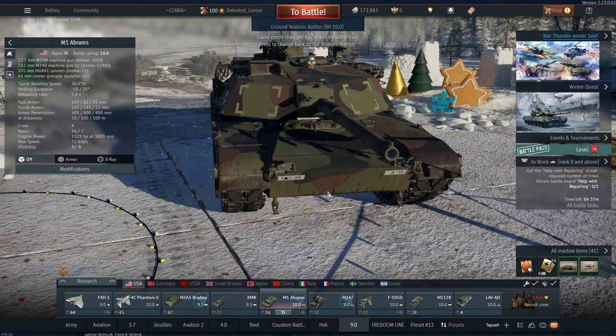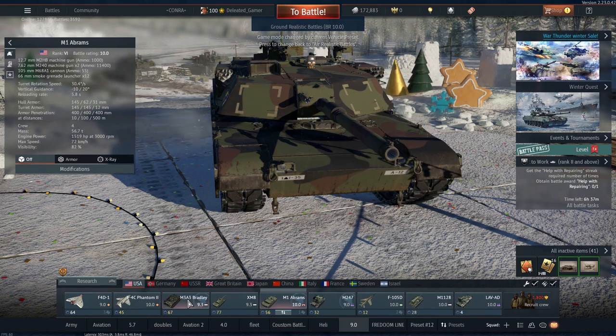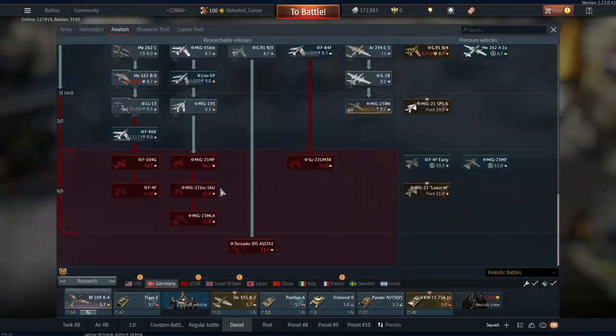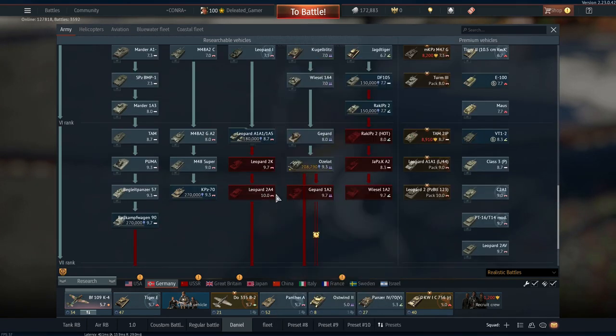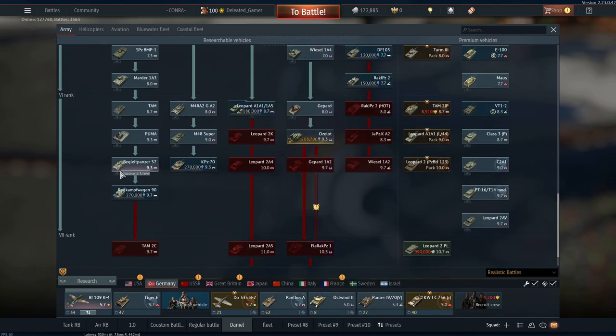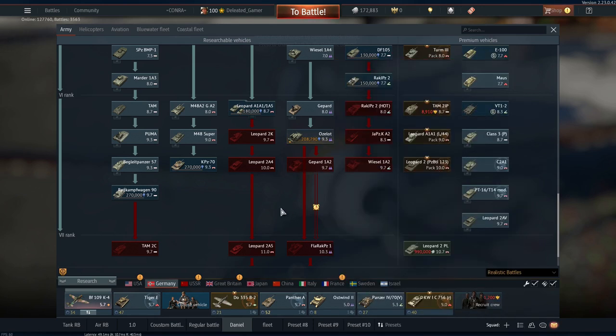So, without further ado, let's get on to what we're going to be doing today, and that is playing 10.0 Ground for America. 10.0 Ground is a bit iffy because everyone has much better stuff than you, like the Leopard 2Ks, the KPZs, which are iffy in their own way, big Light Panzers, and the new Gepard.